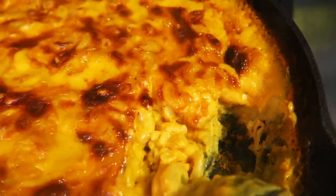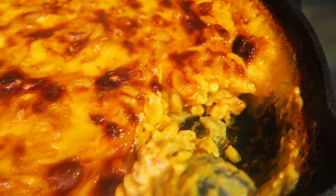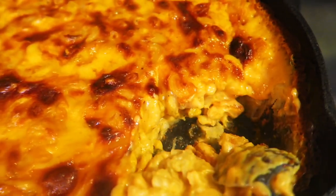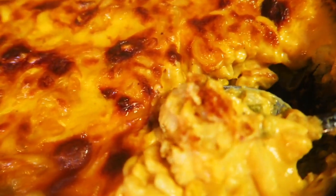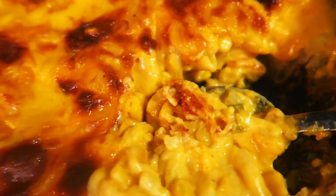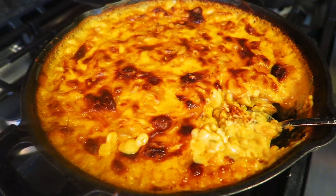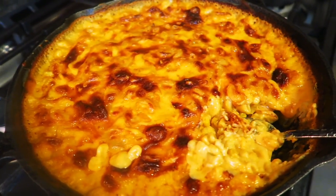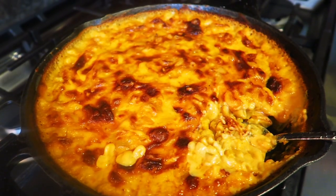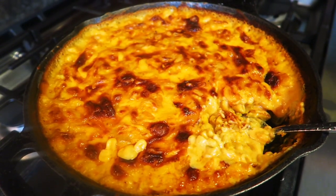Super easy — you can make your own mac and cheese. There's just something really good about cooking it in the cast iron skillet; it just makes it taste so much better. I hope you enjoyed this quick little recipe on a Sunday night. I'm going to let this cool a little bit further, feed the kids, and get on with our nightly Sunday night routine. I hope you enjoyed this and I will be seeing you guys soon. Bye!